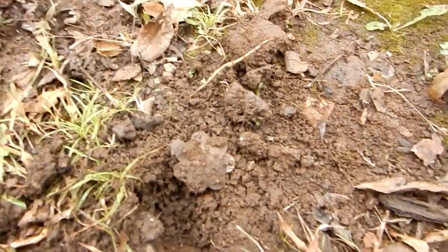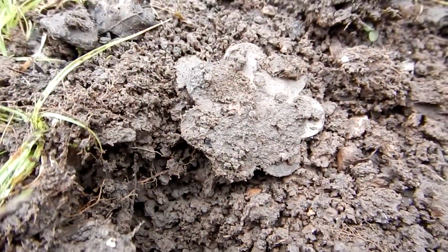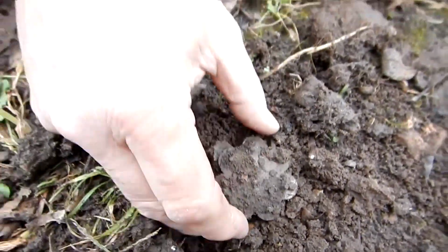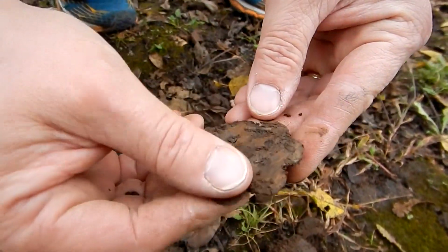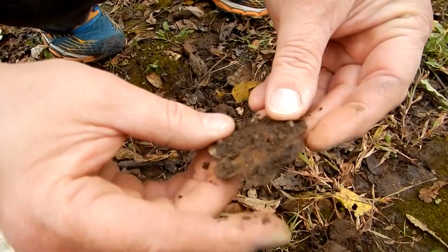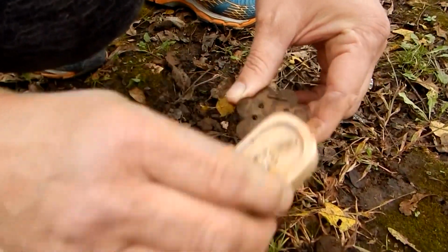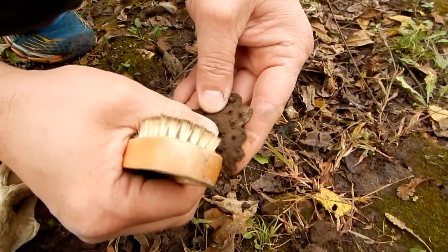Okay, so I don't know what this is, and I've called Rhonda over here to help me ID it. It's kind of bizarro. Rhonda, pick it up. Rub it off. See what you think it is. Got little sharp things on the back. It's brass. It's copper. Look how pretty it is. What the hey is it?